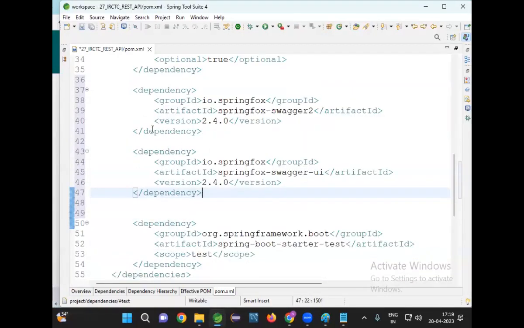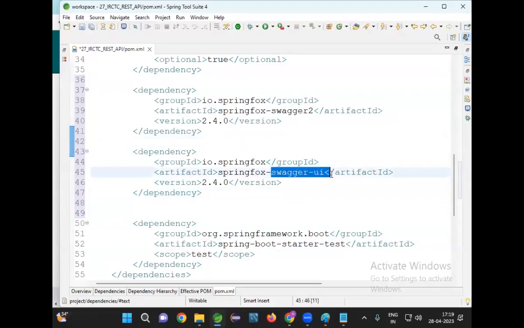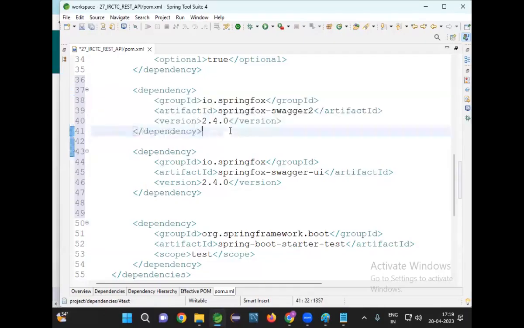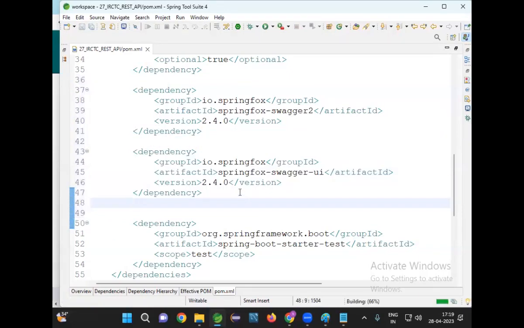So what dependencies am I adding? One is Springfox Swagger 2. Another one is Swagger UI. If you want to generate only documentation, the first dependency is sufficient. If you want to test your API with some user interface, then you can go for the Swagger UI dependency.